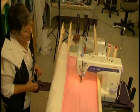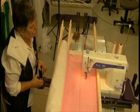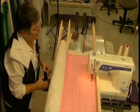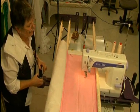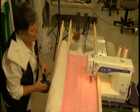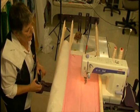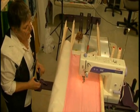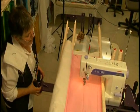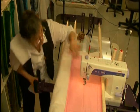Don't get too pedantic about how deep these echoes can be. It's your quilt. You do whatever you want to, and have a lot of fun. This is very relaxing. Echo. Over here. Down here. A couple of back stitches. Needle up. Now we'll go to the next block.